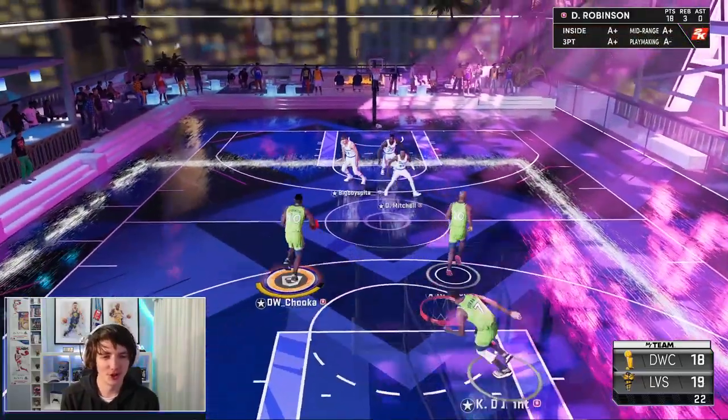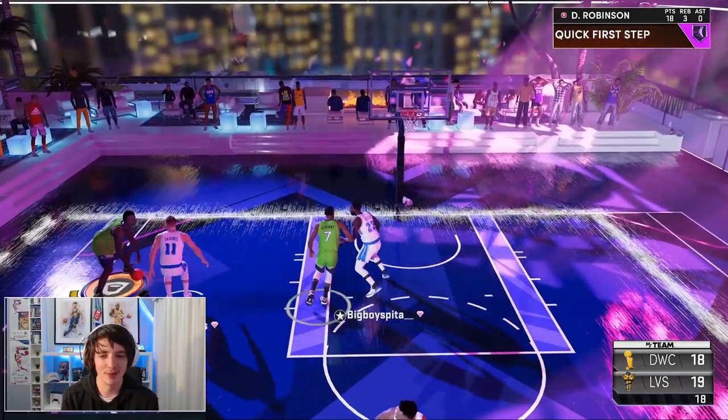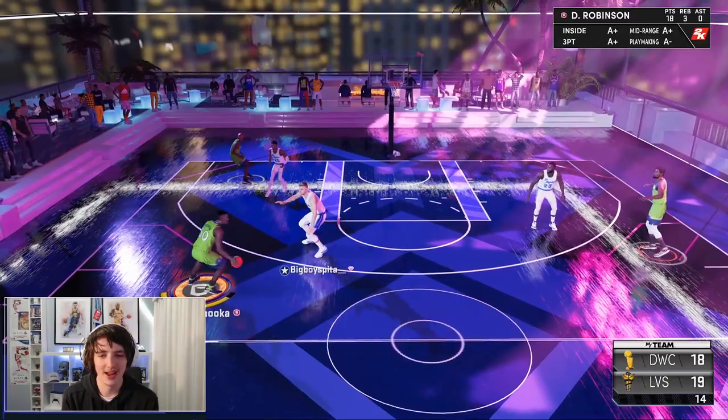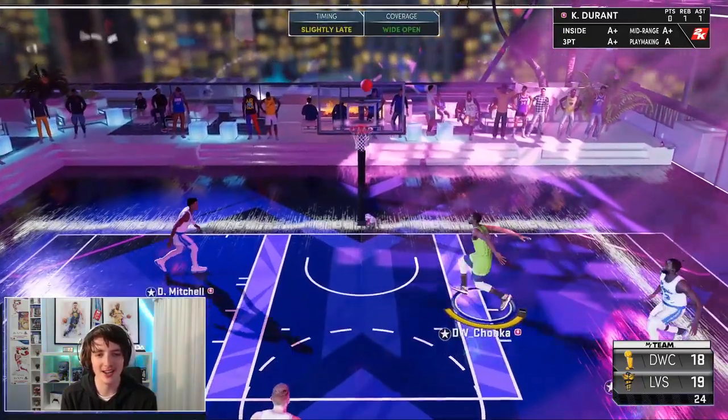You know what? We're going to try something. This guy's been getting bailed out by the meter. We're going to try and get a three-pointer with this David Robinson card. Hopefully, this guy jumps at some point. There it is. The jump, the set, the shot. It is no good. Hang on.